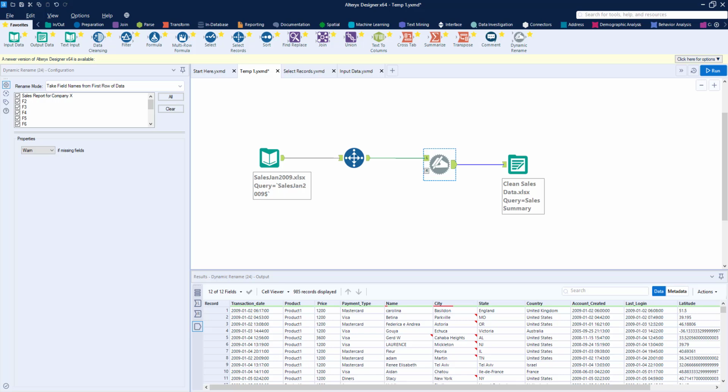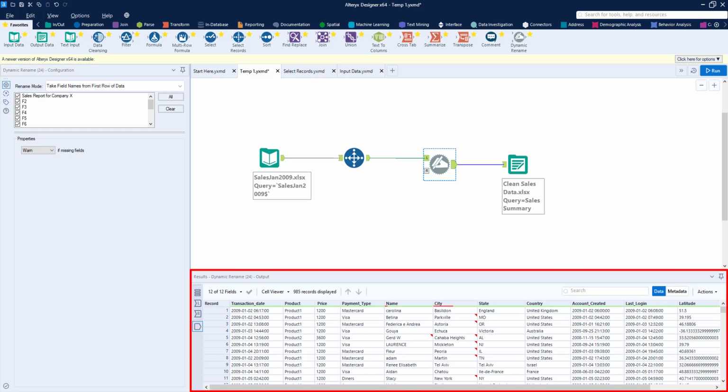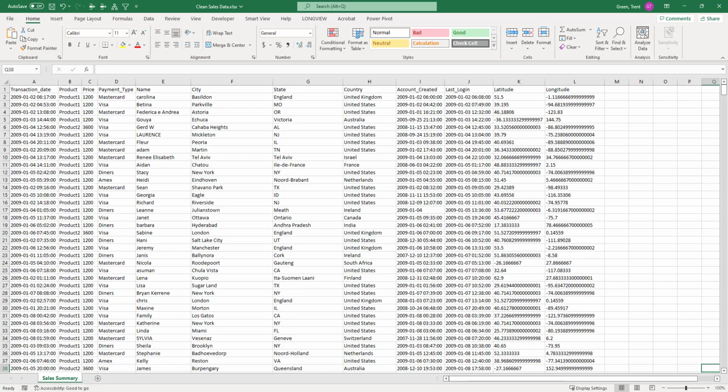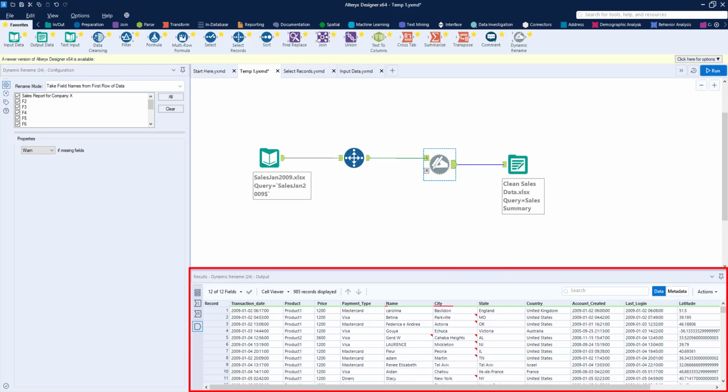The point of all this is that the transformation of your data in a workflow doesn't have to be some kind of mystical process. As I've shown, you can review what happens to your data every step of the way by clicking on the input and output anchors of the various tools and evaluating the output in the results window. Once you believe your workflow is processing correctly, then as a final check, you can open the output file, meaning the Excel file you exported in our example, to do a more complete review prior to using that cleaned up data in your calculations. Let's review the results window in greater detail.